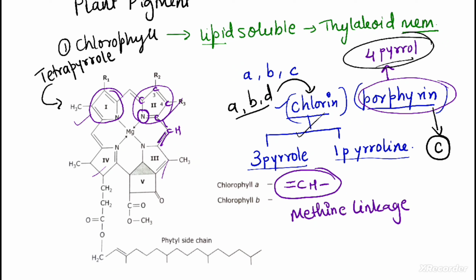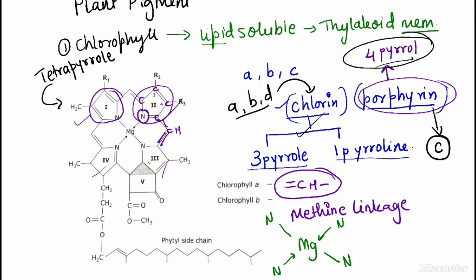Another interesting thing about this particular chlorophyll is that it has magnesium in its center, isn't it? In the last class as well I told you, like in hemoglobin we have iron, here it is magnesium. Now can you see the bonds there? This is your magnesium, and it is connected to 2 nitrogen atoms with a covalent bond. However, the other 2 nitrogen atoms have a coordinate bond, isn't it? There is an arrow like this, so that's a coordinate bond. Just remember that, another simple thing there.